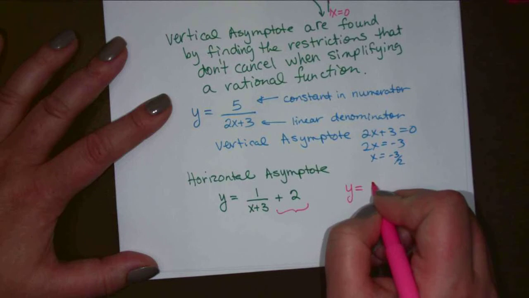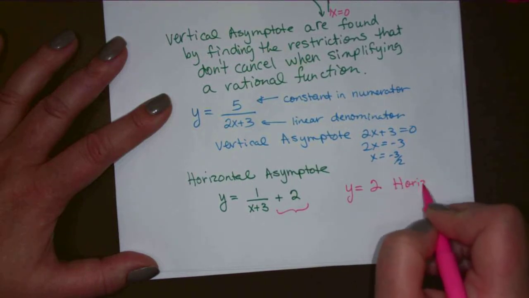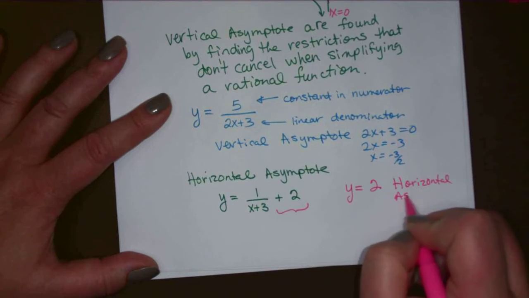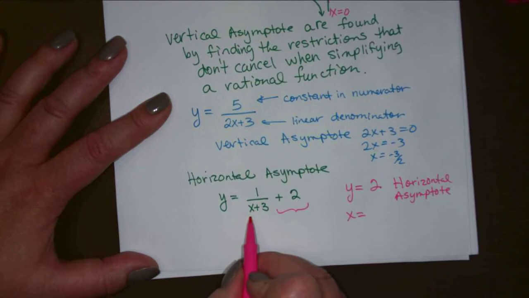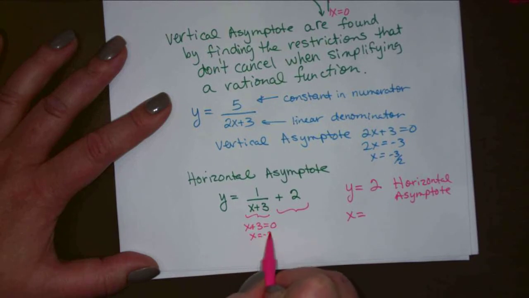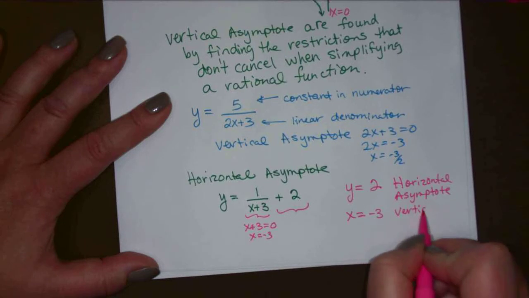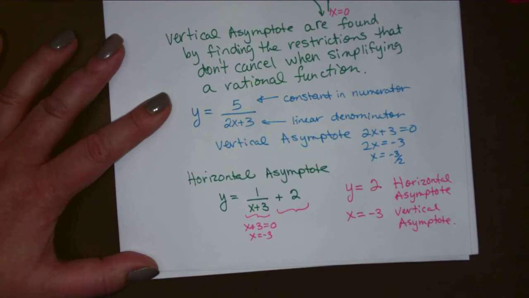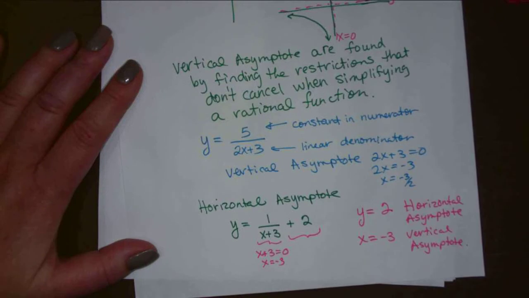So y equals 2 is the horizontal asymptote, and x equals, what's the vertical? -3. It's whatever number we can't plug in, that'll make 0 in the denominator. So -3 is the vertical asymptote. So that's as hard as we get with our particular examples. Okay, so I'll just write this on the next page and we'll draw it, because that's all you need to know. Those are the asymptotes, and you know what the basic graph looks like.